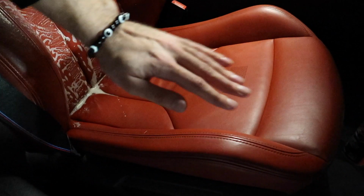You guys can actually see it a little better on Danny's side because of lighting. If you look here, it's still a little bit shiny, and then you look down here and the leather's looking matte, which is how your leather should look. If your leather's clean, it should be matte. It shouldn't look like it has any type of film on it, no shine. It should just be flat. And you guys can see it in this video actually.